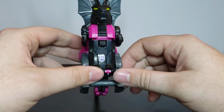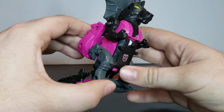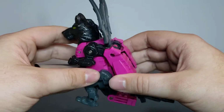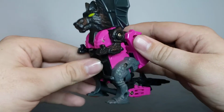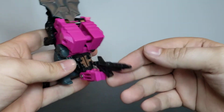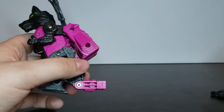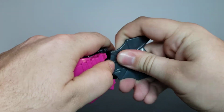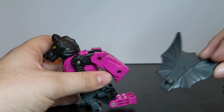So looking at him here, there's definitely wear on his stickers, but he is in pretty good shape for a Generation 1 figure. I do really enjoy this hue of pinkish purple they use throughout most of his body. The rest of him is just black and then a gray. Here on his tail is his weapon plugged in that can be removed and put off to the side. His wings back here are also removable, though it's a very tight fit, and that forms a shield in his robot form.